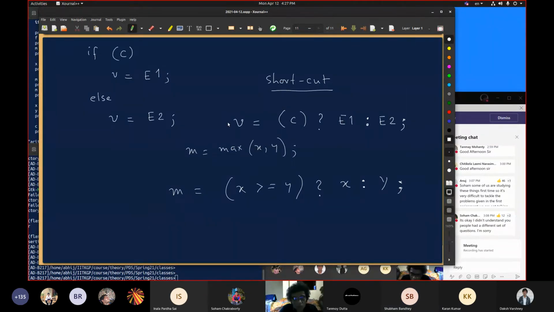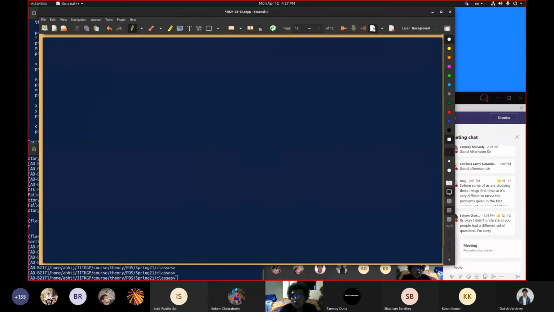So this way also you can slightly reduce the size of your code. Anyway, it's nothing so great, but it's okay. The final thing that I would like to cover today is called the switch statement.